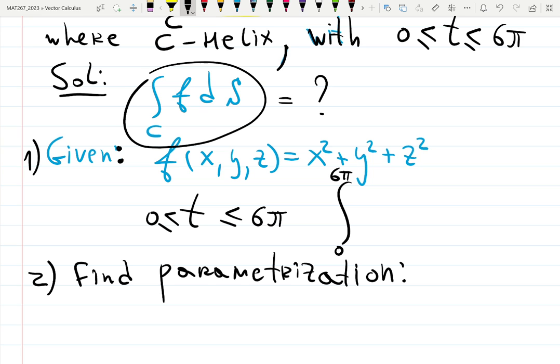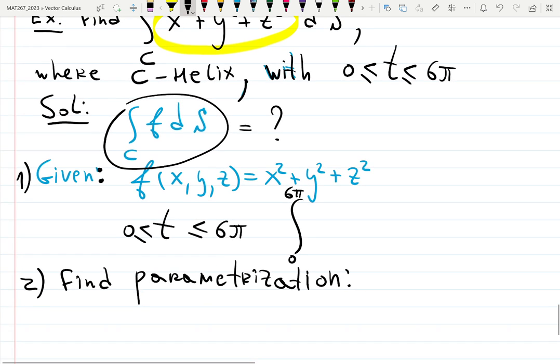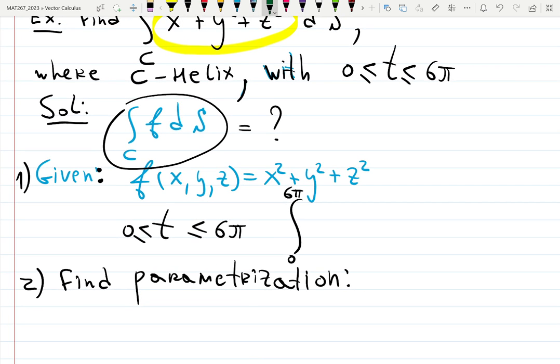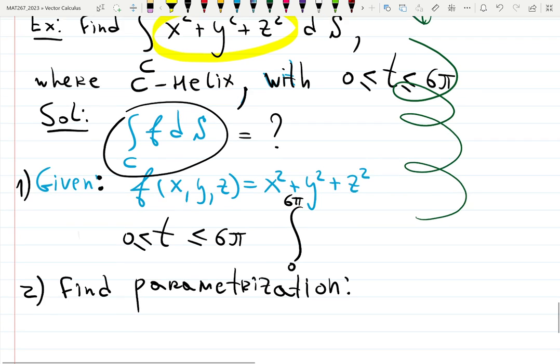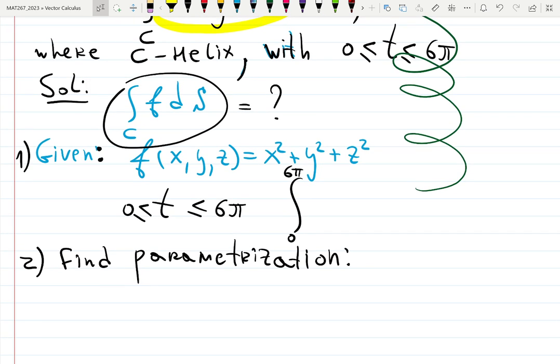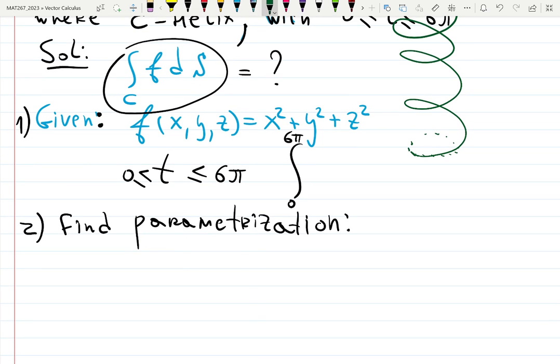A helix has a known parameterization. Do you know what a helix is? I mentioned it before, but maybe you don't remember. It's a spiral. You can imagine DNA. This is exactly what DNA looks like. From the top, it's a circle. If you look from the top, you will see a circle on the floor, right? But actually, the spiral never goes back to the same place. So it keeps spiraling forever. But because in 2D it has a shadow of a perfect circle, that's when you can guess that x and y in 2D will be a circle.